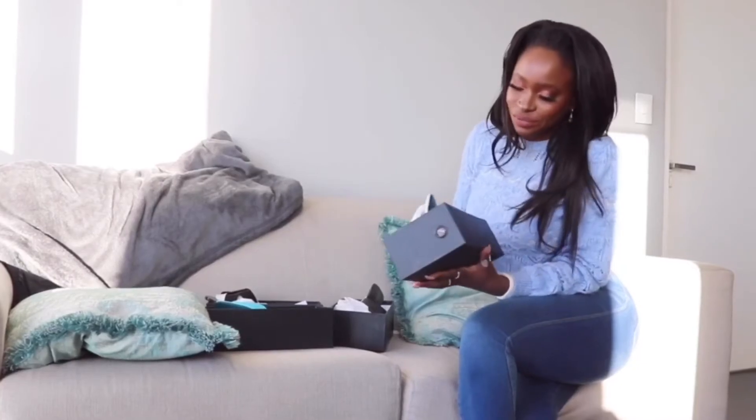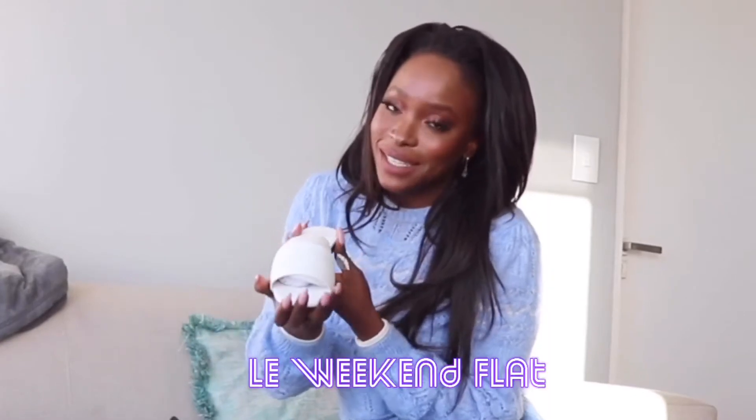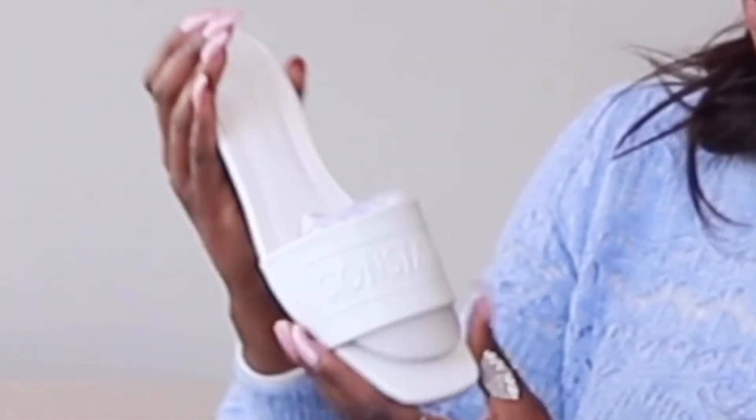Summertime is coming up and I want to show you my collection of really, really high quality sandals and heels. This right here is called the Weekend Flat. This is done with the Constance logo which is built into the leather — it's not printed on, it's built right into the leather. It's a logo you only really see when you're up close, so it's not screaming. They come with a foam base that keeps the shape of the shoe, as well as stuffing so that when it arrives, it looks perfectly arched. These are genuine leather flats.